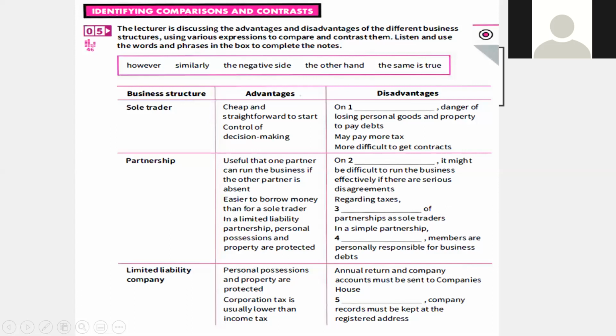With regard to partnerships, there are two kinds: simple partnerships and LLPs. In comparison with sole traders, partnerships have the benefit of more people to plan and make decisions. It's easier to take care of the business when one partner is not able to take an active part, and it can also be easier to borrow money than for a sole trader. On the negative side, liability is shared among the partners, and having more than one owner can make things more complicated when there are disagreements or if the business needs to be sold.